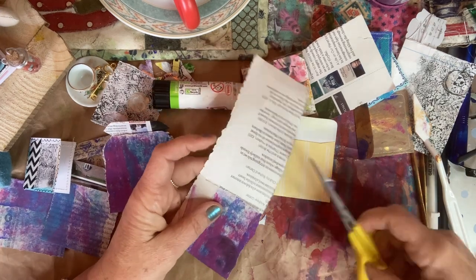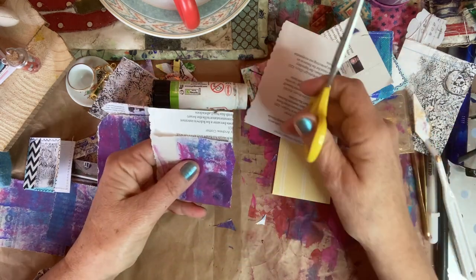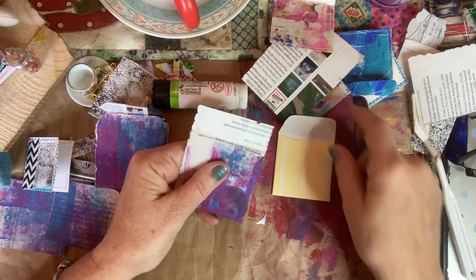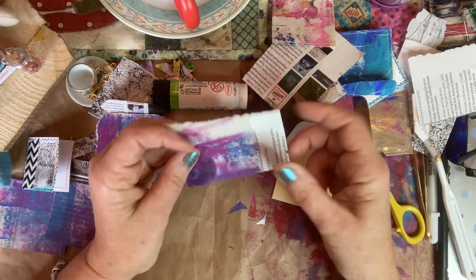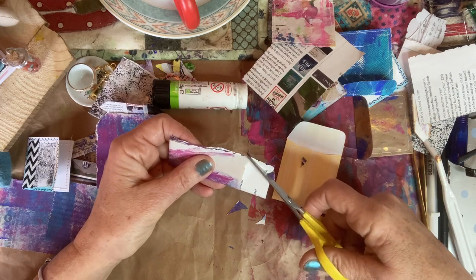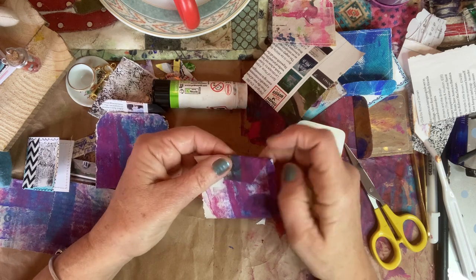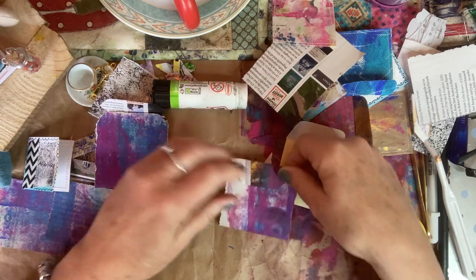Right, I'm going to come along here. This one hasn't got the corners rounded. Have I rounded the corners on this one? Oh, I have. And it just showed up like that. That's fine. And yes, I know what I did. I folded it in half like this. And then it becomes equal. That's what I did. And I don't think I'm going to round the corners. There we are. If at first you don't succeed, have another go.